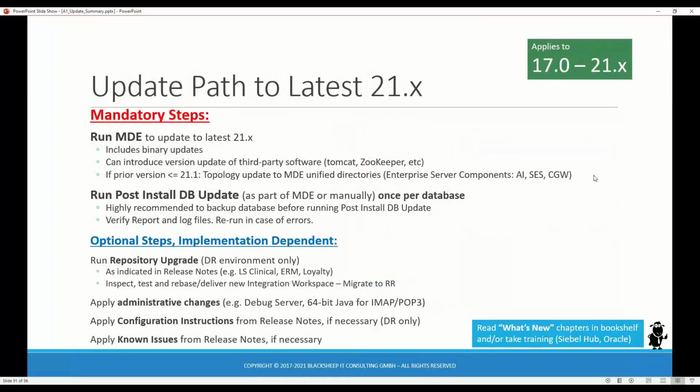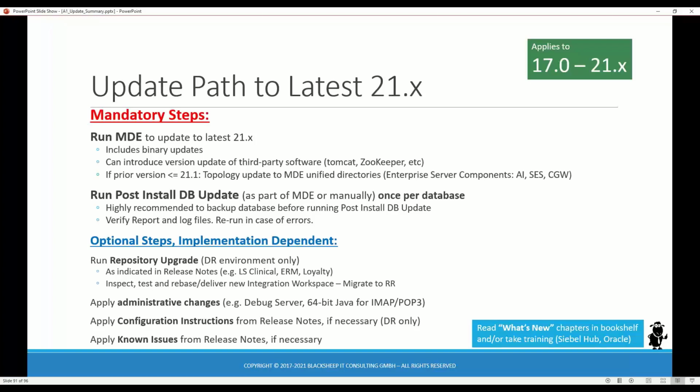Okay, I always talk a little bit about the path to 21.x as we are in the middle of Siebel 21. Of course, it's important to understand, you have to run the MDE to run the actual binary update, to update to the MDE topology if you're below 21.1. And the post-install database update has to run. Like I had a discussion previously with a customer. They are upgrading to 21.4 currently.